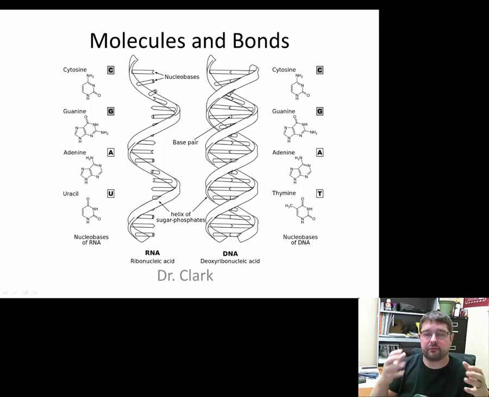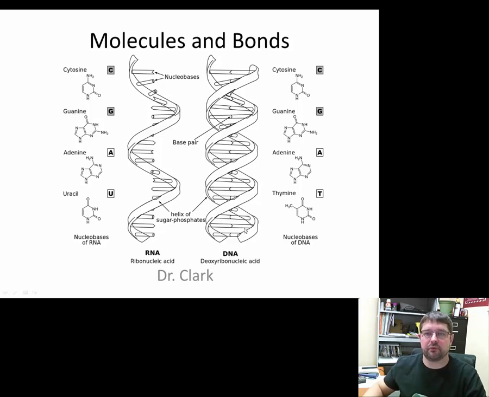This part of the chemistry is more about what happens when you link two atoms together, two elements together. You make a molecule. What's holding those molecules together, and then what unique properties do certain molecules give us? For example, here you can see DNA. DNA is a very unique molecule.